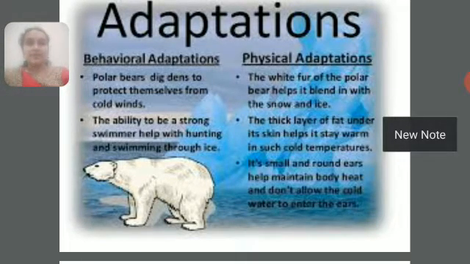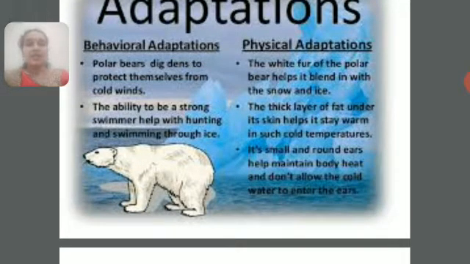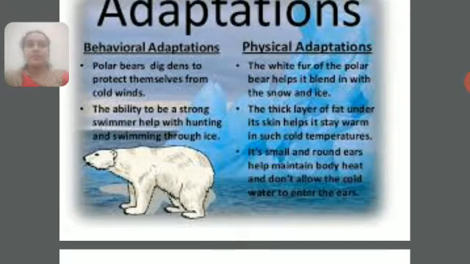It is a very strong swimmer, and it even has the ability to swim in ice. Please see, children, the fur, which is the outer covering of the body of the polar bear, helps it to be in the cold region.